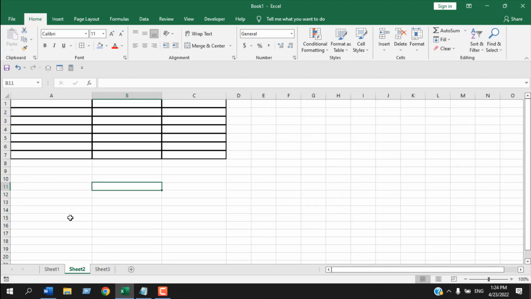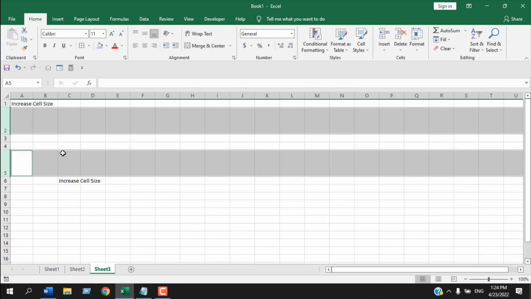If you want to truly increase a cell size, you can select two cells or multiple cells and click on Merge and Center. It will look like the cell size has been changed, but actually it will not change. Okay, it will just merge two cells. This is another way to change the cell size in Excel, but we don't use it and you don't have to either. So just stick with the row height and column width option and it will be great.